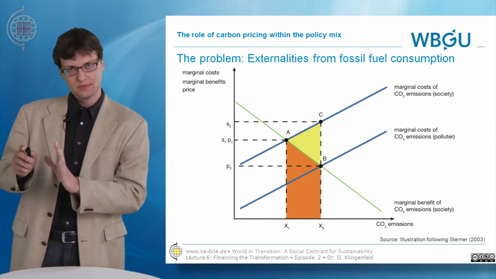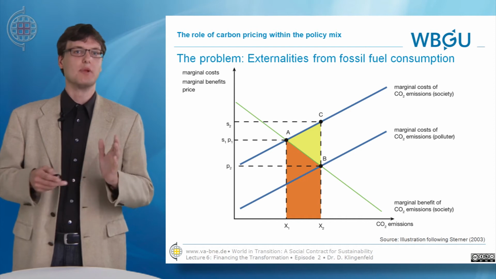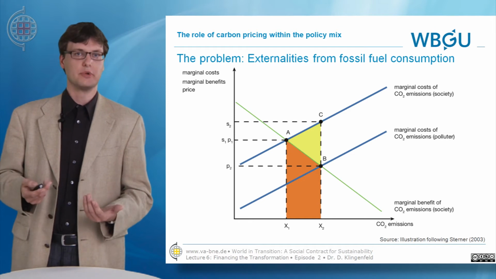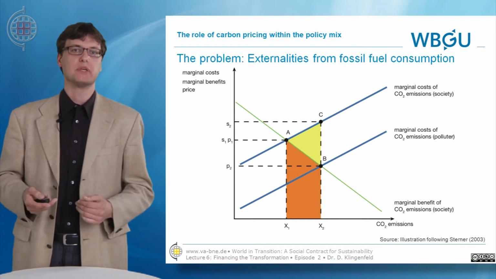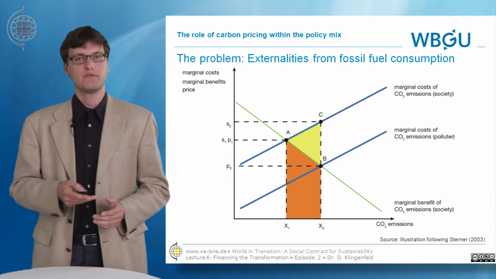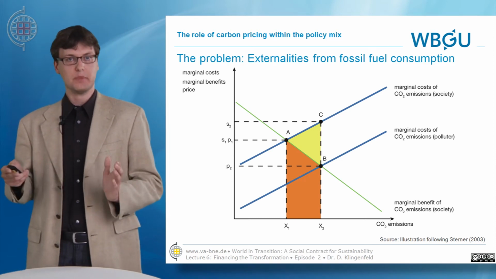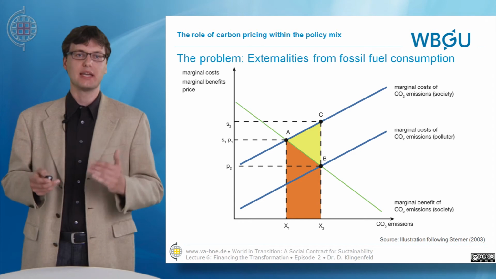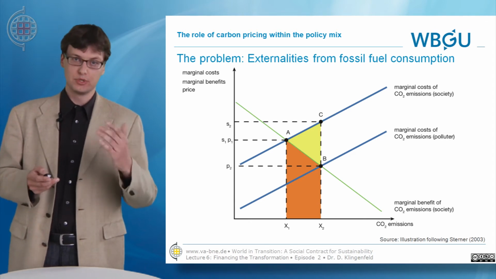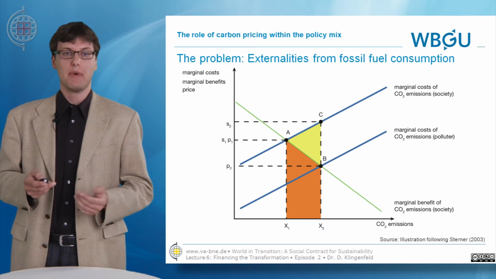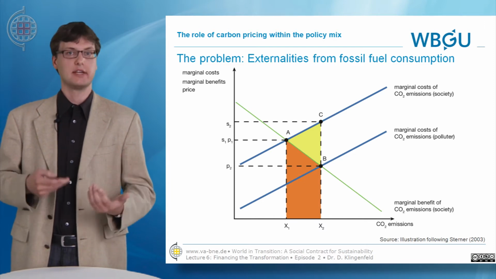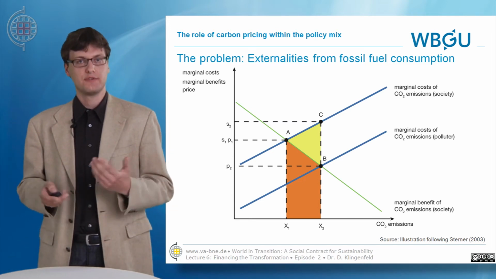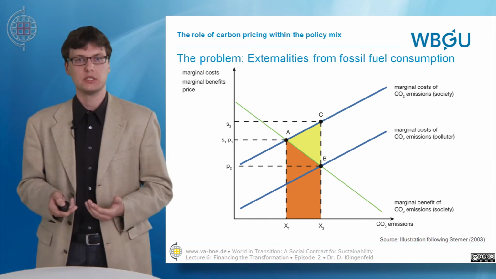So for a moment, let's forget about externalities and just think about a normal market for a good, let's say, electricity that is being produced in association with CO2 emissions. For example, in a coal-fired power plant, coal is being burned, electricity is produced. On this graph, you have on the x-axis an amount of CO2 emissions increasing from left to right. And on the y-axis, you've got different labels for marginal costs from a producer's perspective, in this case the coal company, and marginal benefits from a societal perspective, in this case electricity customers, both expressed in terms of price.